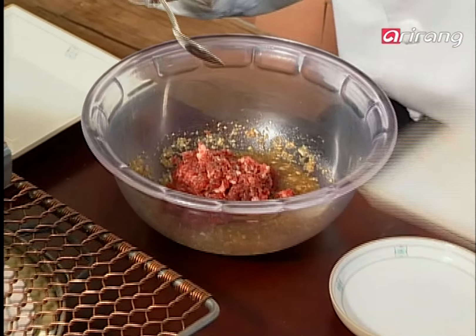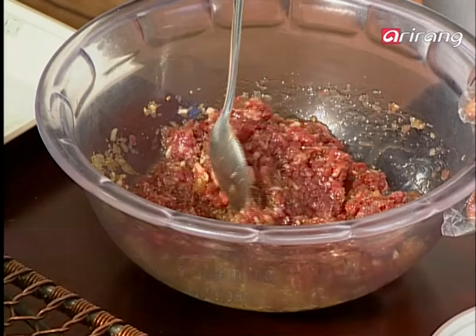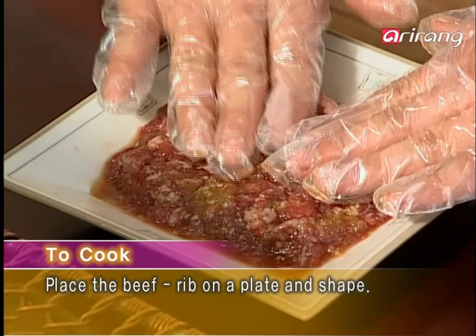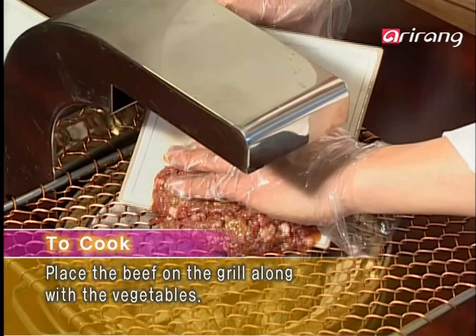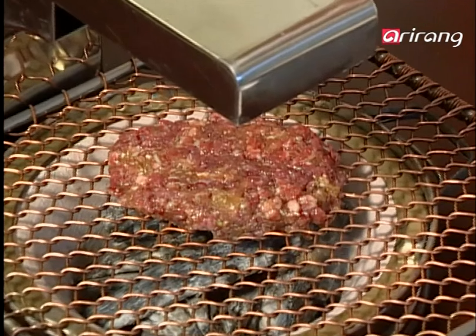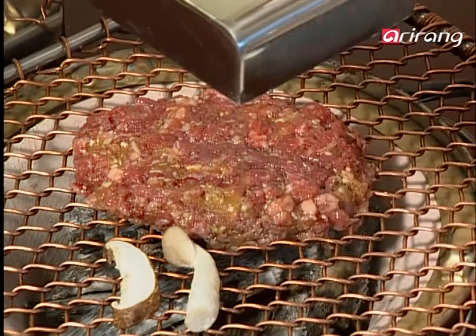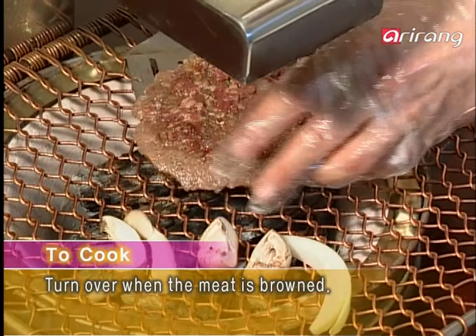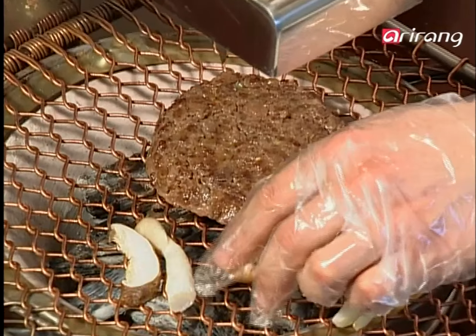When the vegetables are all prepared, marinate the meat in the prepared rib sauce. Afterward, place the meat on the plate and shape well. Carefully place the meat on the grill so that it won't lose its original shape. When the meat begins to cook, place the assorted mushrooms alongside the grill. When the meat has browned, turn over to cook the other side, but be careful since this is when the meat is most vulnerable to break apart.